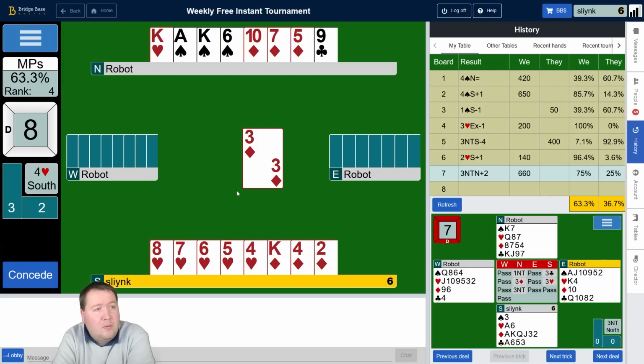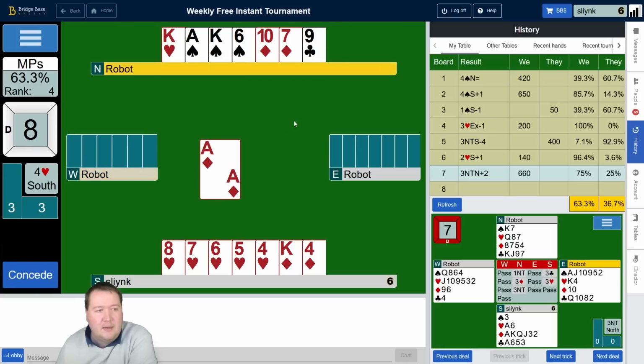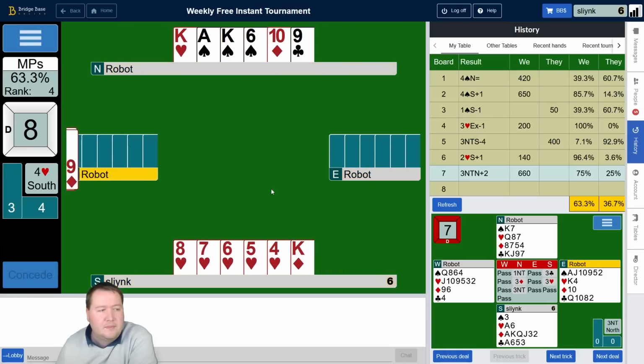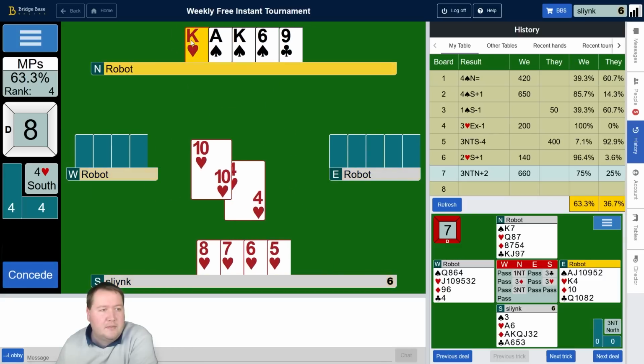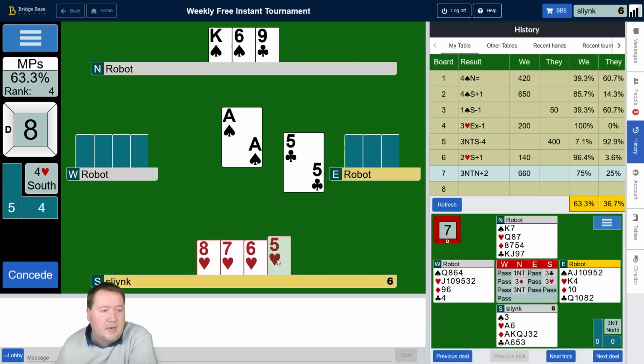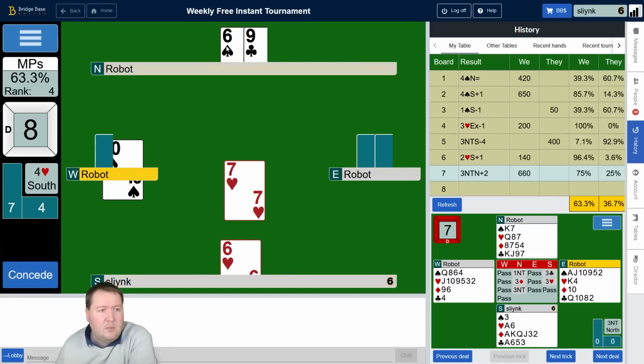I play low. What happens? They get to... Are they underleading their ace? I just really strongly doubt it, so I'll not happily, but I'll just go down quietly. The hearts break. They do. Now I get to use that ace of spades. Oh, I trumped it. But yeah, down 1. It's probably okay.